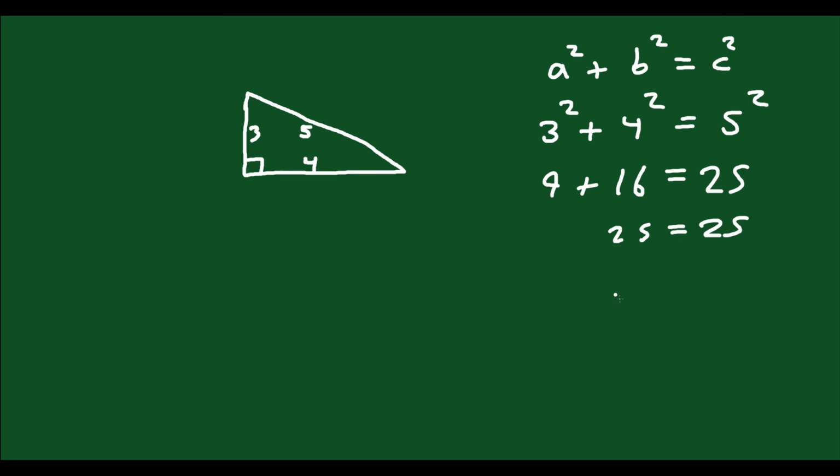This equation is true. But why does it work, right? How does it work? Why does this make sense? Well, if you think about it, when I say 3 squared, that means you have a square with a length of 3. So like if this length is 3, and you made it into a square that was 3 by 3, how would this look? Well, it's a square with dimensions of 3 in each direction. So 3 blocks by 3 blocks, that gets you 9 blocks. So the area of this whole thing is 9.